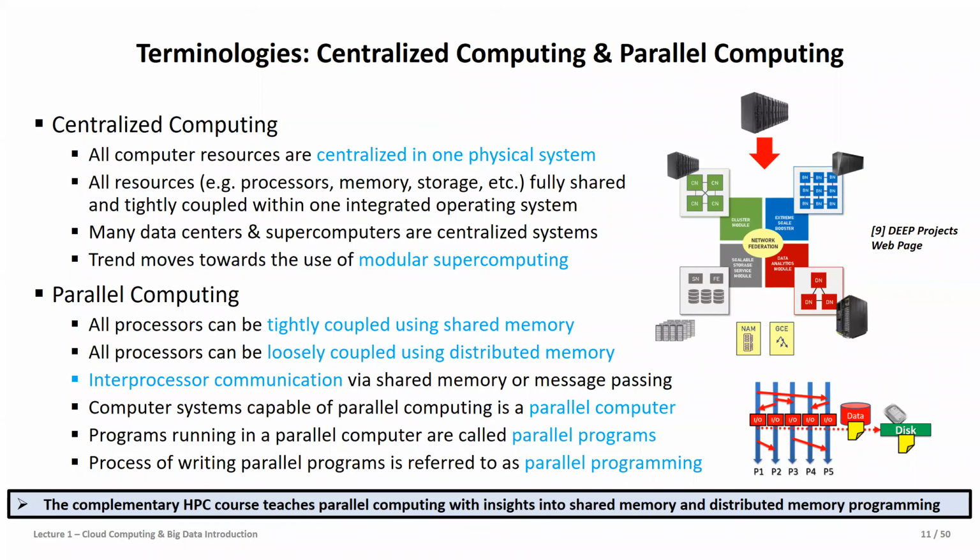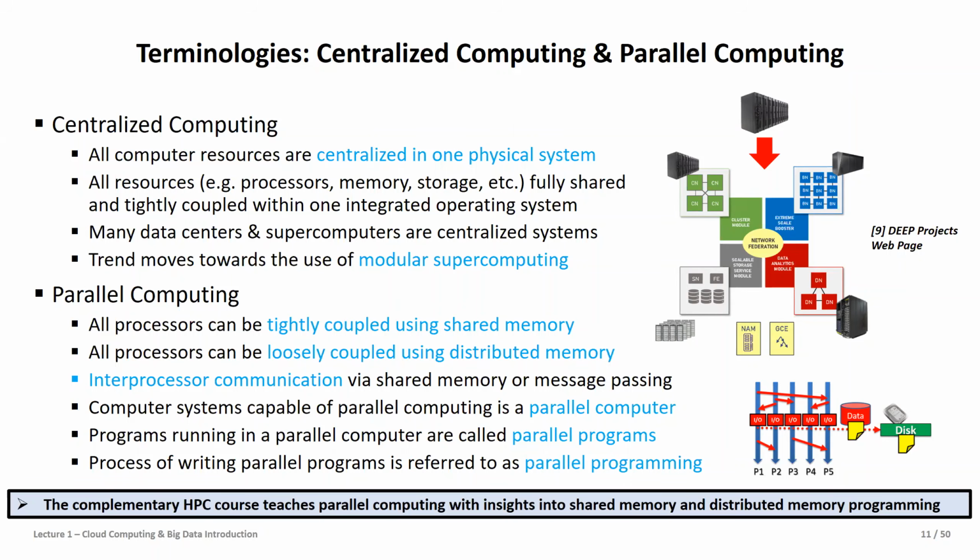Now a little bit on terminologies. We have a lecture in the university, so it's good to differentiate a little bit when we mean certain things, and also things you find in the literature. In the past, we had lots of centralized computing. These were one big physical system, often high performance computing: supercomputers, as they're also called, as really centralized centers, and also many data centers have been there in the past like that and are still today like this.